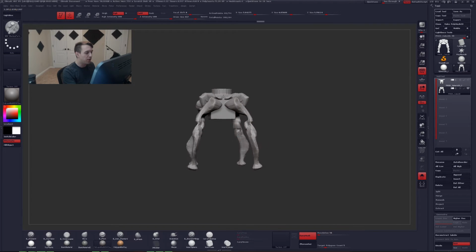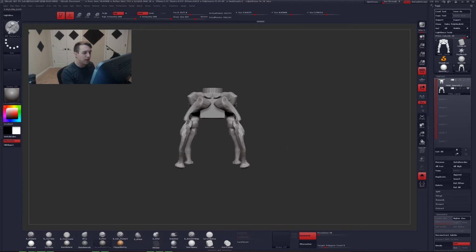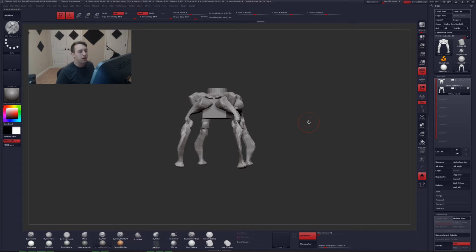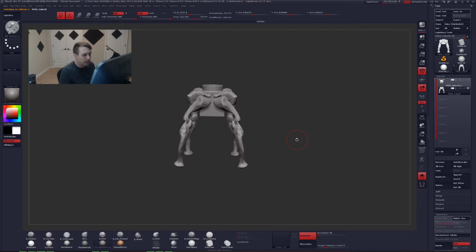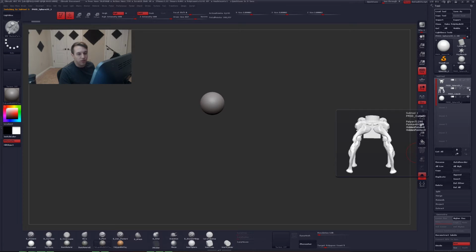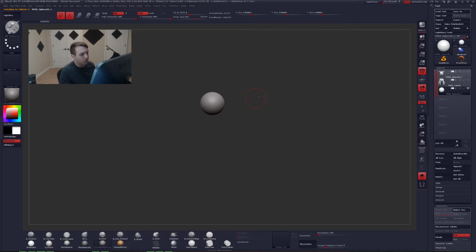So from here, we're building up the idea of a spider tank or maybe a monster, some kind of creature here. And again, in just a few short minutes, we're able to generate an idea or a thumbnail just by kit bashing. So let's go ahead and do another here. And what I like to do sometimes is move without intent if I have no idea what I want to make that day, or for that one.